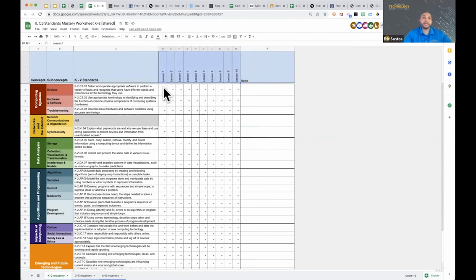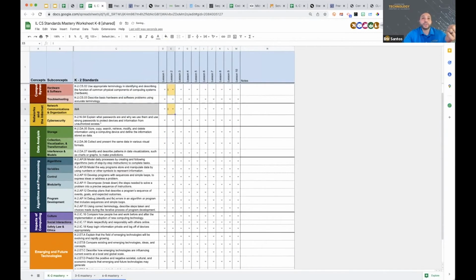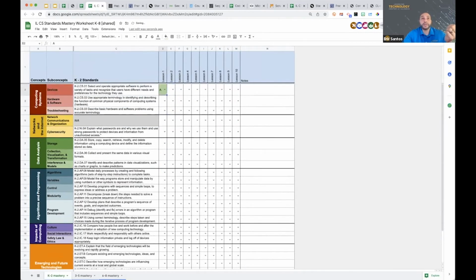So let's say lesson 1 is addressing, and I'll show you what these letters mean in just a minute, these standards. As you read through, boom, those are being hit. And then you can just go through each lesson that you've typed up here and figure out where you are addressing standards and where you're missing them. All I did was create this system of introduced, addressed, and mastered. You could change any of those letters and names and colors if you want, and it'll populate to this dropdown. You can make it match what ISB came out with for the computer literacy standards if you like as well, if that makes it easier.